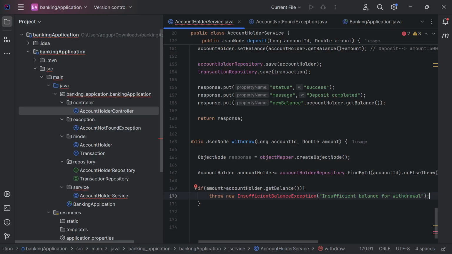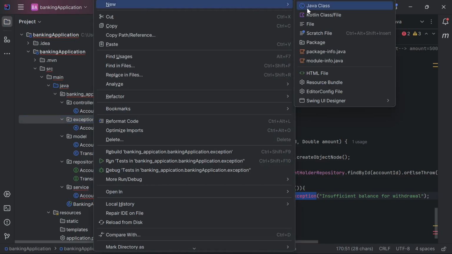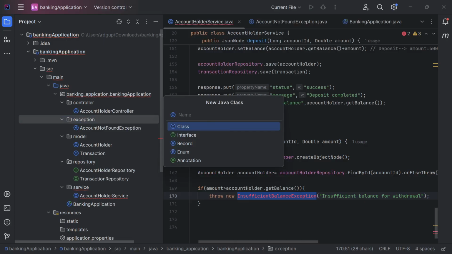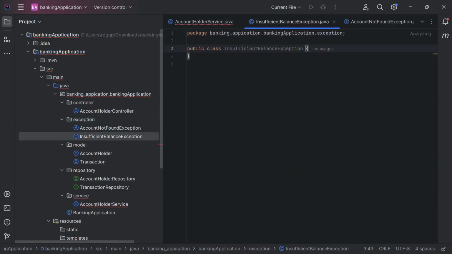We have to create this insufficient balance exception. We already created the exception package and we are going to create this also. Here we go, and just extend runtime exception.